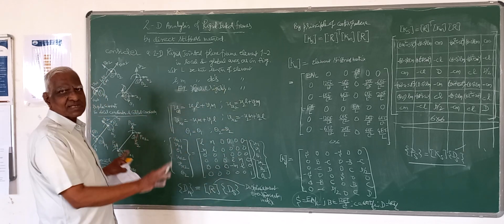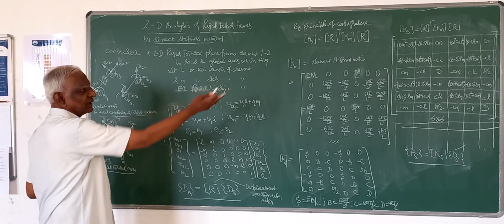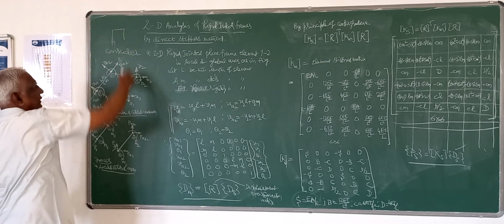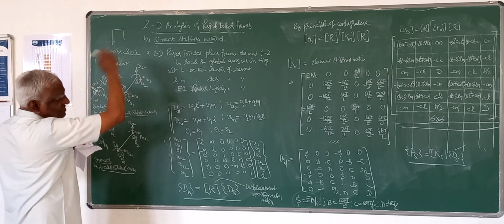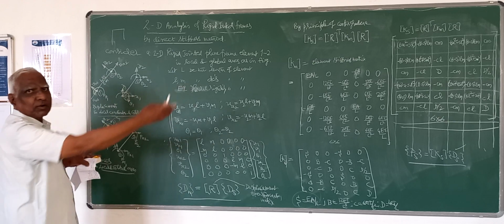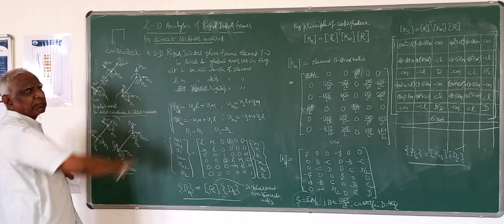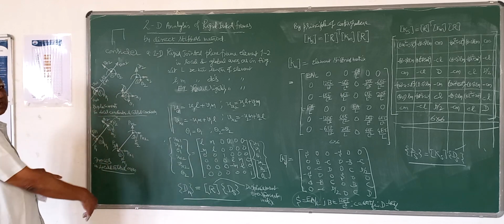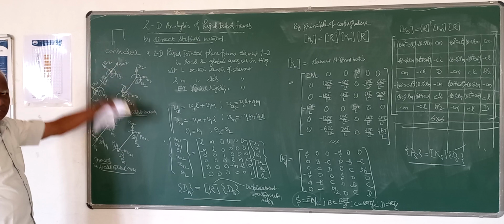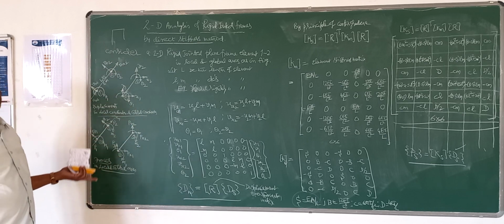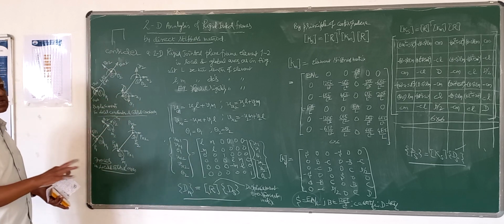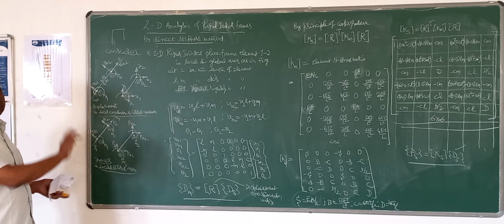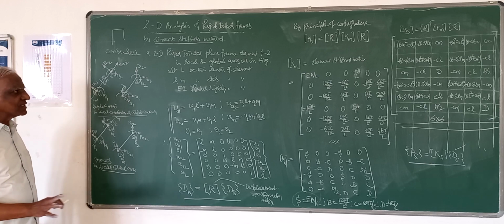So with this, and of course, grid problems are just similar to these plane frame problems. Plane frames are all in a vertical plane. If you rotate it through 90 degrees, it will be in a horizontal plane. The same type of analysis you can do for grids. Then 3D analysis also can be done on similar lines. Of course, it is not very simple. 3D analysis and grids, only these. It is all 3D.